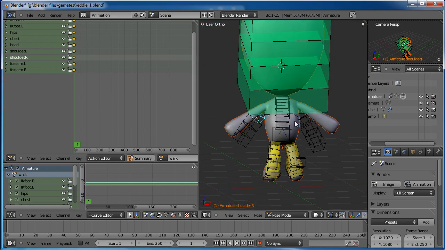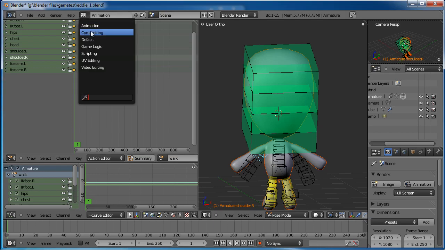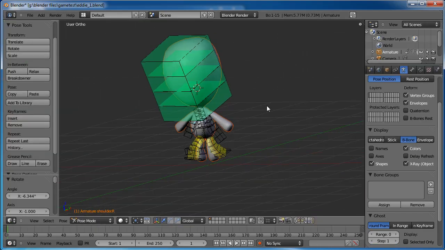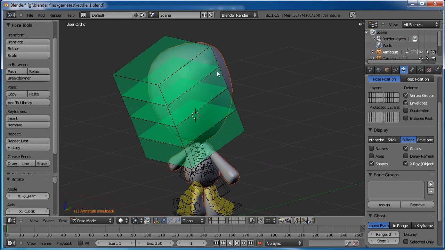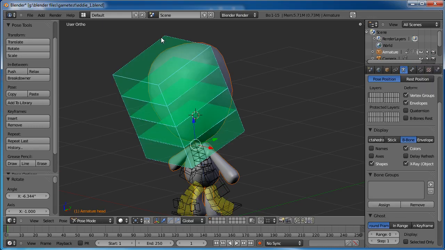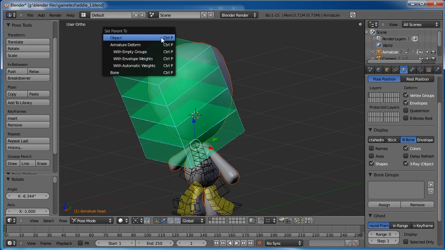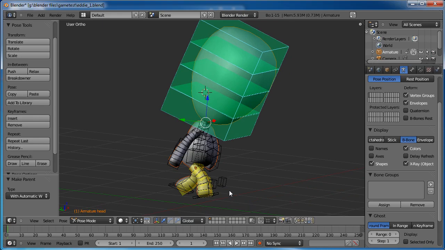Actually, I guess what I should do is go ahead and apply the armature to the mesh there. Let's go ahead and do that real quick. Pop back into the default view, and we've already started the animation, but that's okay because the rig remembers its original location. So all I got to do is grab the mesh and then shift grab the rig and Control P, and I'm going to set the parent with automatic weights, and as you can see, it automatically plugs it in there.